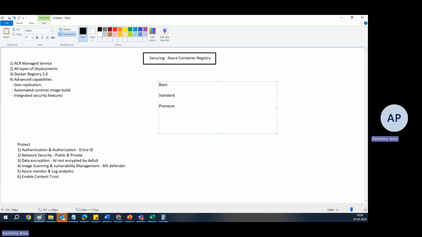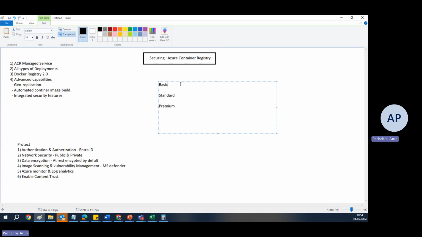Now, all these three tiers provide almost the same programmatic capabilities. They all benefit from image storage managed entirely by Azure. Everything is almost the same. The only change is that choosing a higher tier provides more performance and scale.